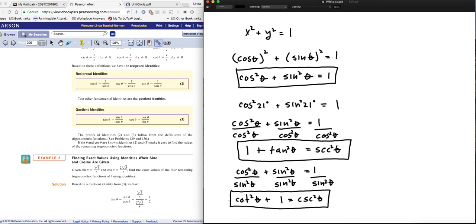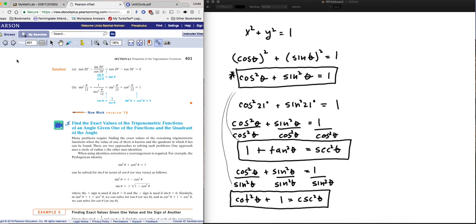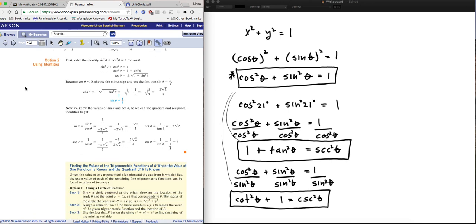Now, do you have to memorize all 3? No. You have to memorize this one. And then just know how to get from here to here and from here to here. If you need the one for tangent, just divide everything by cosine. If you need the one for cotangent, divide everything by sine. So you don't need to memorize all 3, but you do need to know the first one there. I believe at this point there are the Pythagorean identities, and I think that's all I need to go over here.